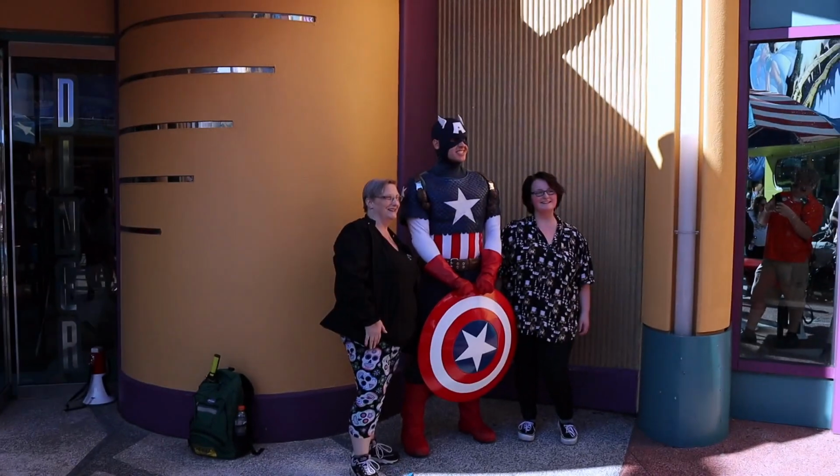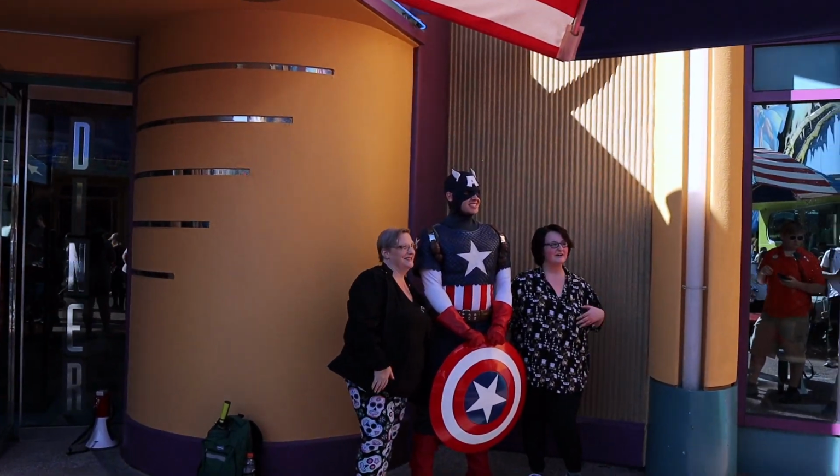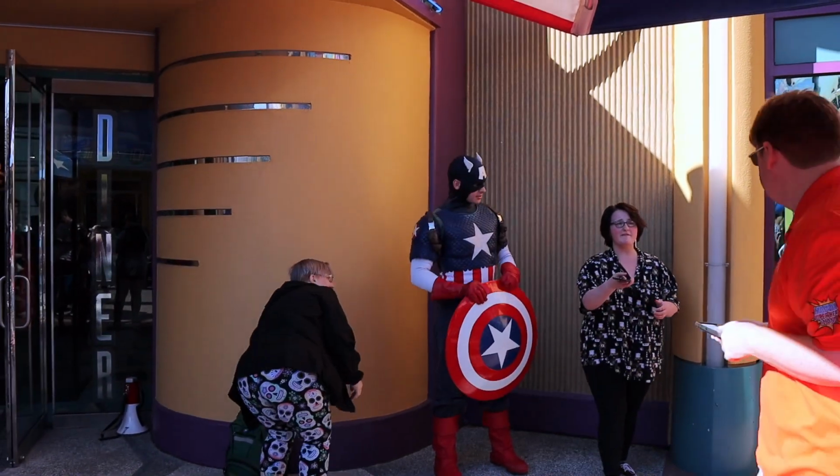If you get motion sickness easily, you'll get motion sickness on this ride as well, as it actually spins a lot quicker than Transformers does. At one point, I think it made two or three revolutions at a kind of high speed, so we all got a little bit sick to our stomach. And there's a very non-MCU Captain America, but it's Captain America all the same.